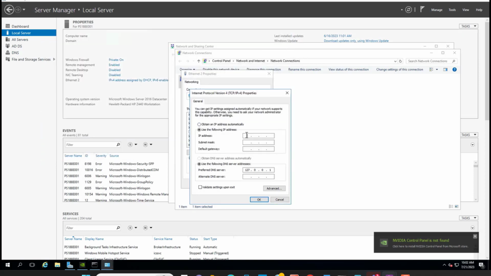I will set up the same IP address which I am getting from DHCP here. So let me set that IP address, subnet mask, and the default gateway.